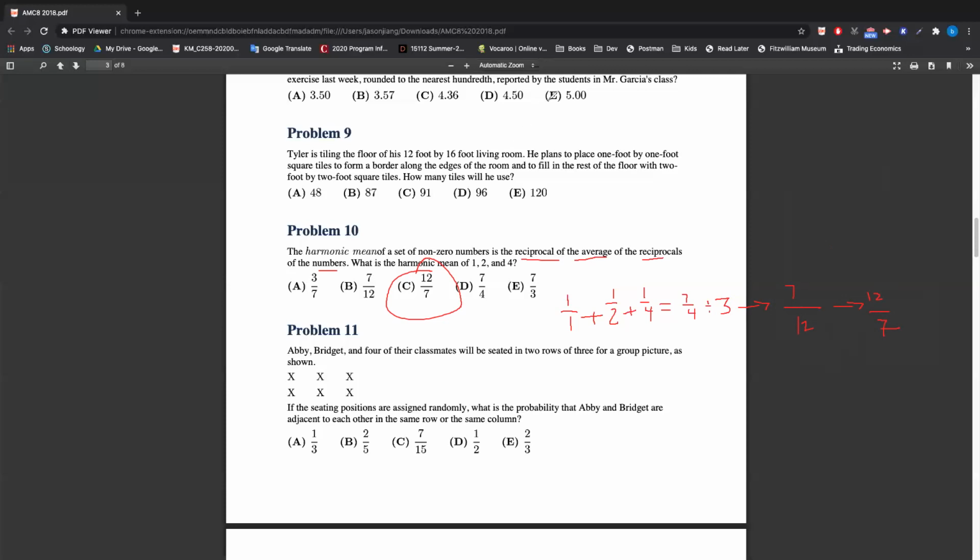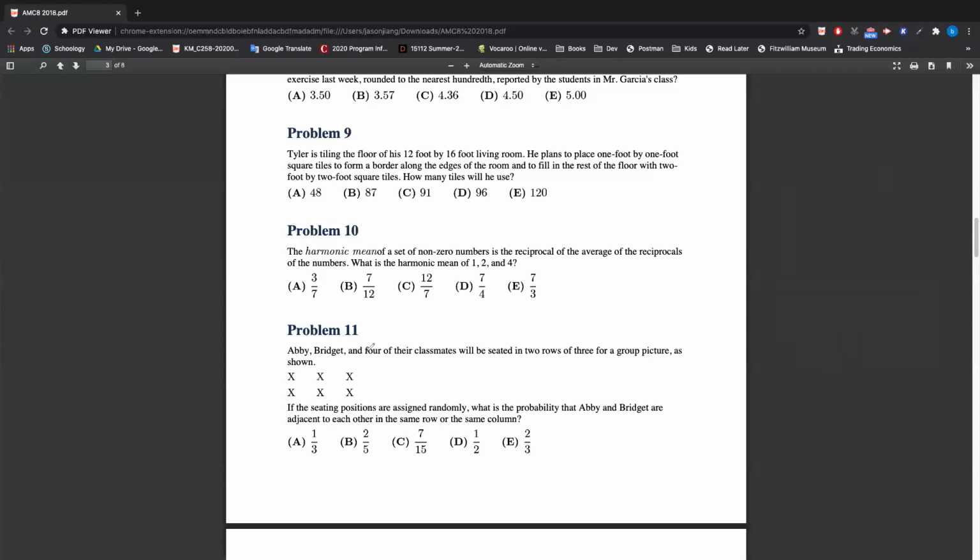Okay, any questions about that problem? Okay. Just one note, the harmonic mean is basically just one type of average. Usually when people say mean, they mean average, like the arithmetic average, where you add all the numbers. But there are also different types, like the geometric mean, where you would multiply all the numbers and then take some sort of root. So with 2 numbers, you would take the square root of the product. With 3 numbers, you would take the cube root of the product. So there are different types of means.